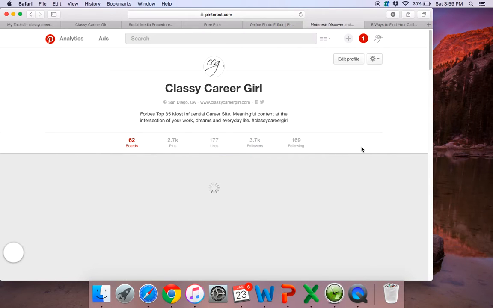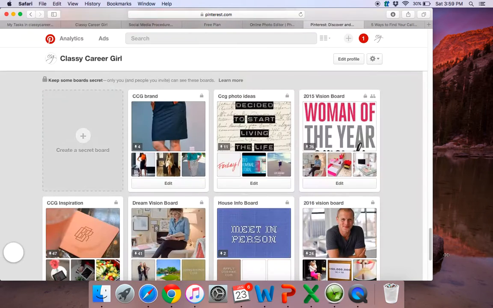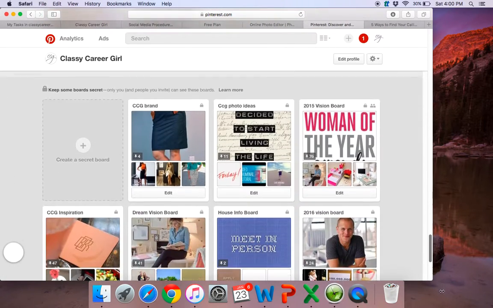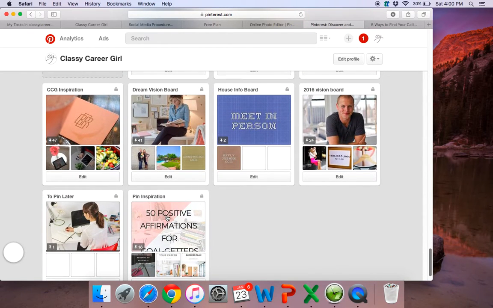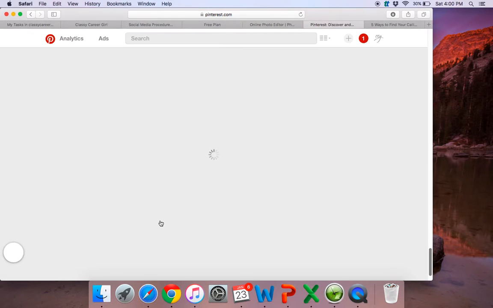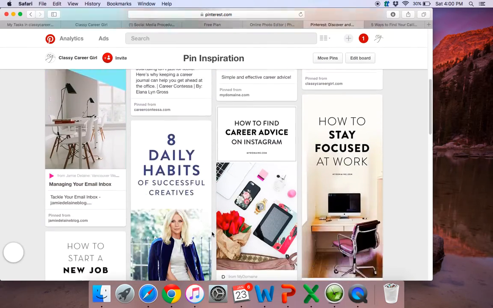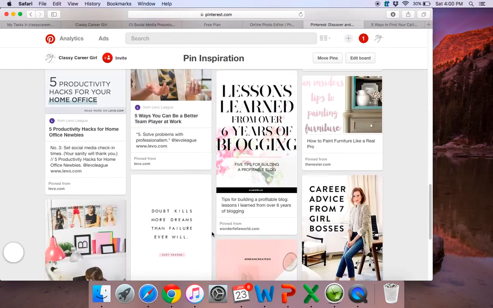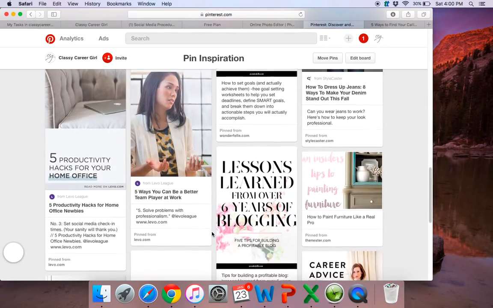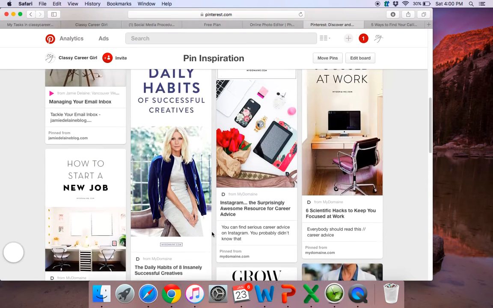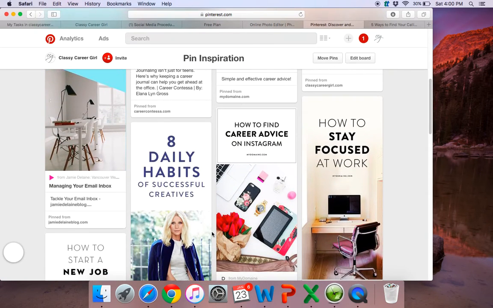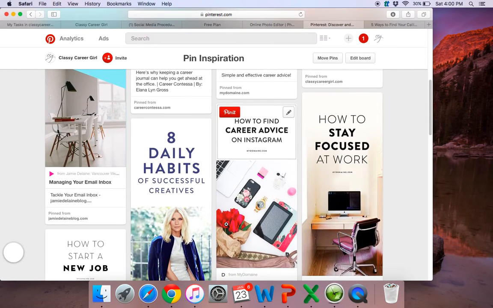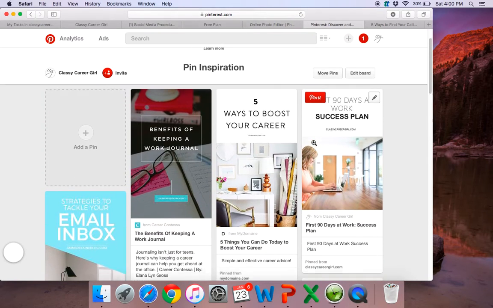One of the boards I created is a private board, and it's way down here. It's called Pin Inspiration. So these are the ones I'd love for you to kind of model when you create your own, because I think they're kind of neat and will give you some ideas. So that just helps you see the style that I'm going for in our pins. Just very simple but clean and pretty with the images and stuff like that too.